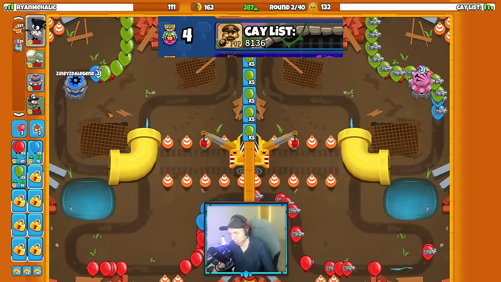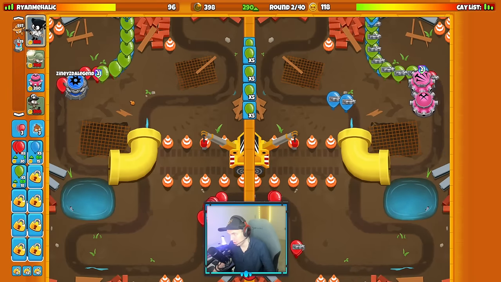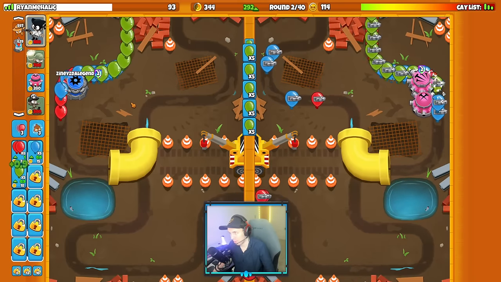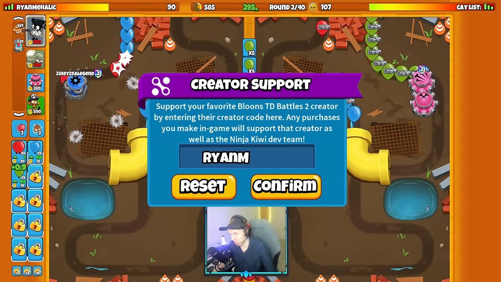K-List is someone who's really high on the Holomasters leaderboard right now. They're actually going 2 tack start, which is interesting. They are above me on the Holomasters leaderboard, actually, so I better win this game. If I'm trying to do well on the leaderboard, I need to win this one.